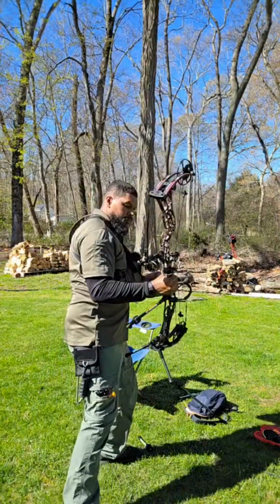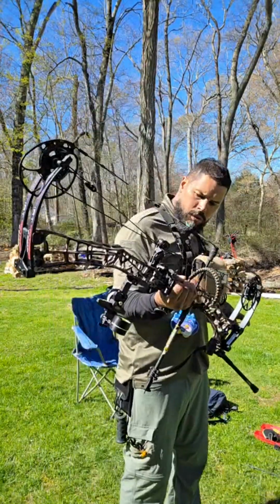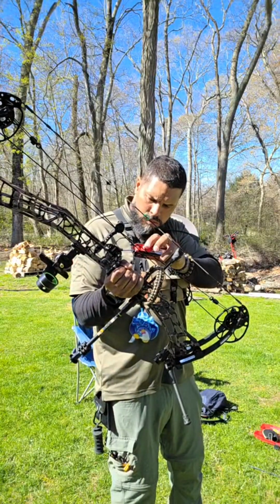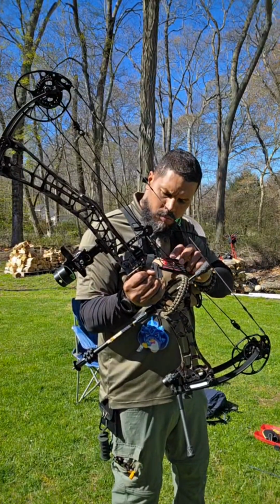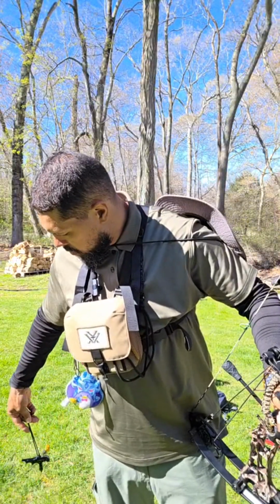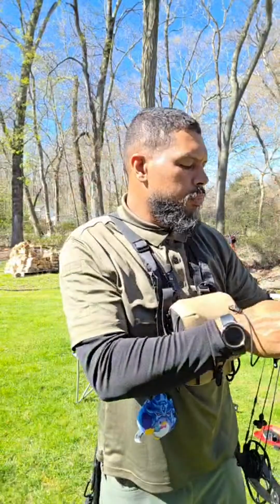Tighten this down a little bit more. And we do too, just for the fudge of it. I'm gonna try and adjust this really quick. Yes, I know I should have an arrow on this. I know, but I'm gonna try and adjust my release. Hopefully that moved a little bit.